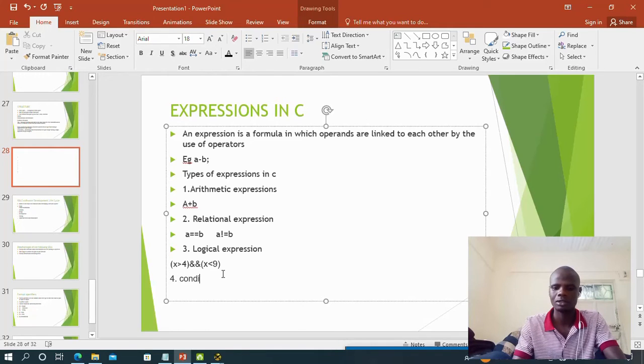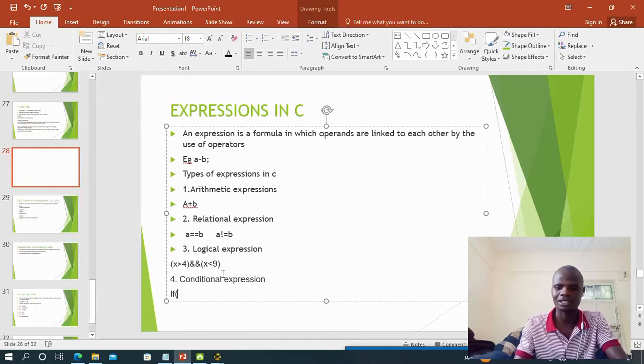Then the fourth one is the conditional expression. A conditional expression is used to provide a condition, to check if the condition is true or false and do something. One of these is the if statement.